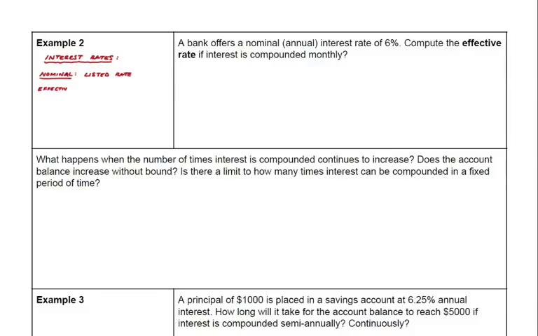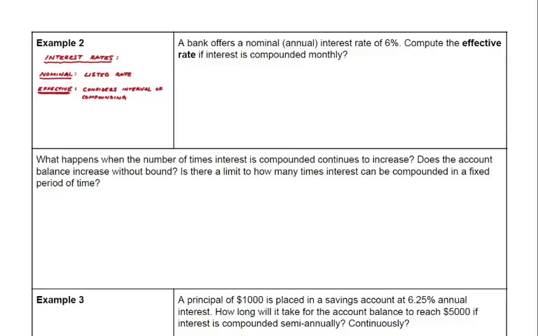So basically the way I think of effective rate is it considers the number of times that interest is being compounded, and usually increases your nominal rate. So if I have a 6% nominal rate, then my effective rate should go up the more times interest is calculated. Now, it's not going to go up forever, but it should be more than what the listed rate is, because we saw in the previous example, when we compounded interest 4 times a year versus 12 times a year, the 12 times a year had a slightly larger amount in the account after a year, just by increasing the number of times that interest is calculated.